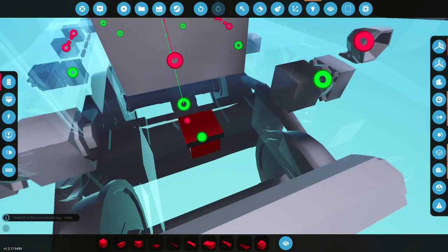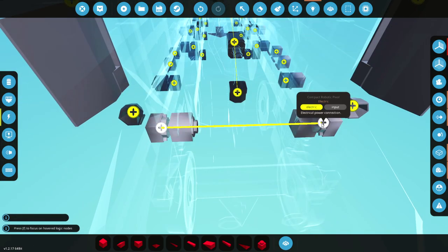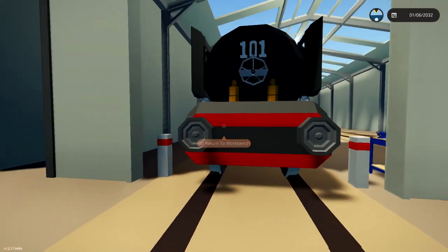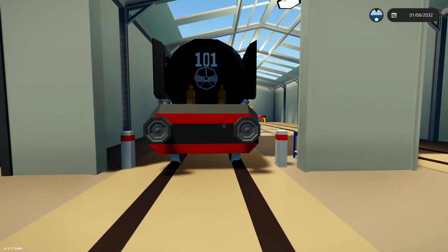So press 1. There we go. Attach this to there. Attach it to there also. Give it some electricity. To each other, to there, and hopefully it'll fall down. Guys, I'm a genius! I did it! I finally made something work. Ha ha! Woo! Get in!